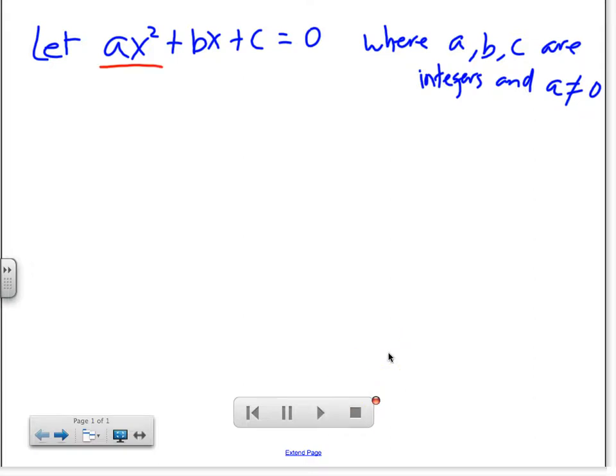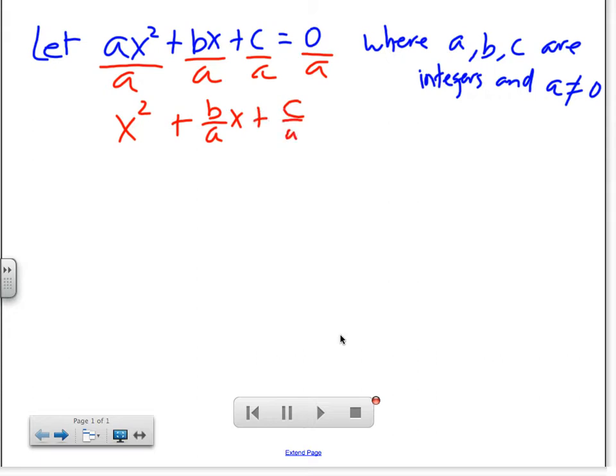So what we do is, just like any other process when we start with deriving the formula, we have to make sure everything's in order and that the first coefficient in front of the x squared term cannot be anything other than a 1. So to ensure that, we have to divide everything by a, because we are going to be using the completing the square technique to derive this formula. After we divide everything by a, what we end up with is x squared plus b divided by a times x plus c over a equal to 0.